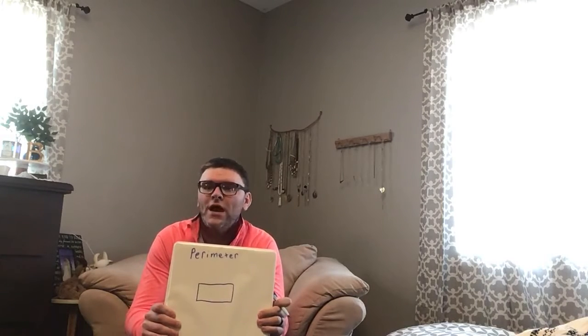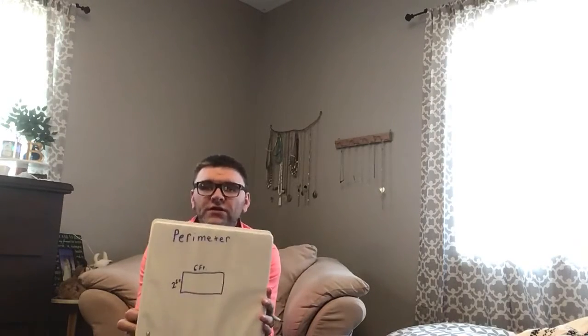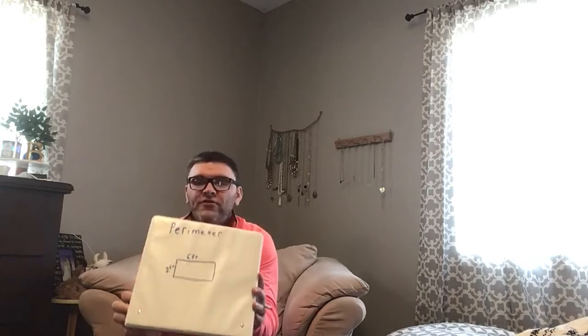In the beginning, we're going to do some where we get all the information, but as the week goes on, as things get harder, there's going to be some missing lengths that you're going to have to think about. We're going to get started with just a fairly simple one that I think everybody will be able to get right away. An example, so if I were to write in there that on the left side, this measured 2 feet, and on the top, this measured 6 feet. I'm going to use my abbreviations, which we talked about this year too. FT with a period for feet. So if you can see it there, 2 feet on the side, 6 feet on the top.